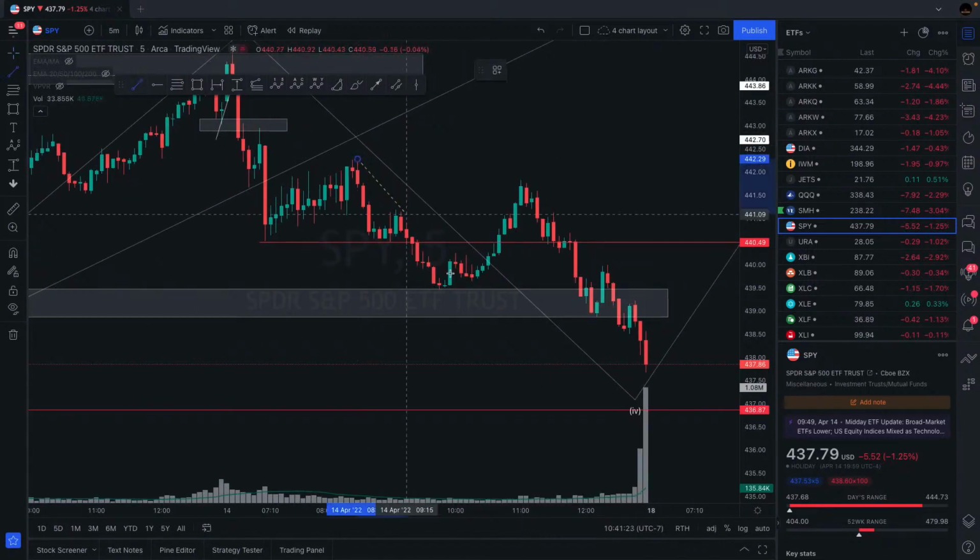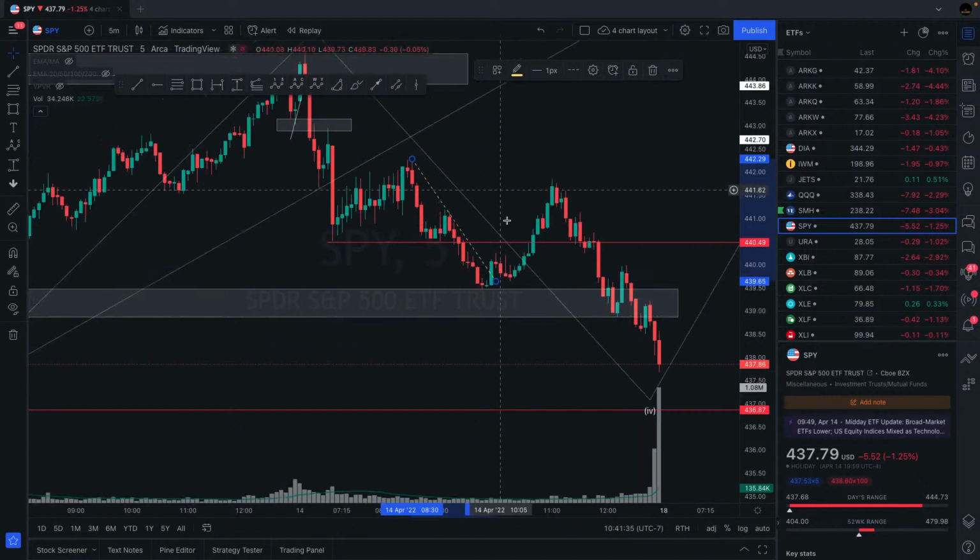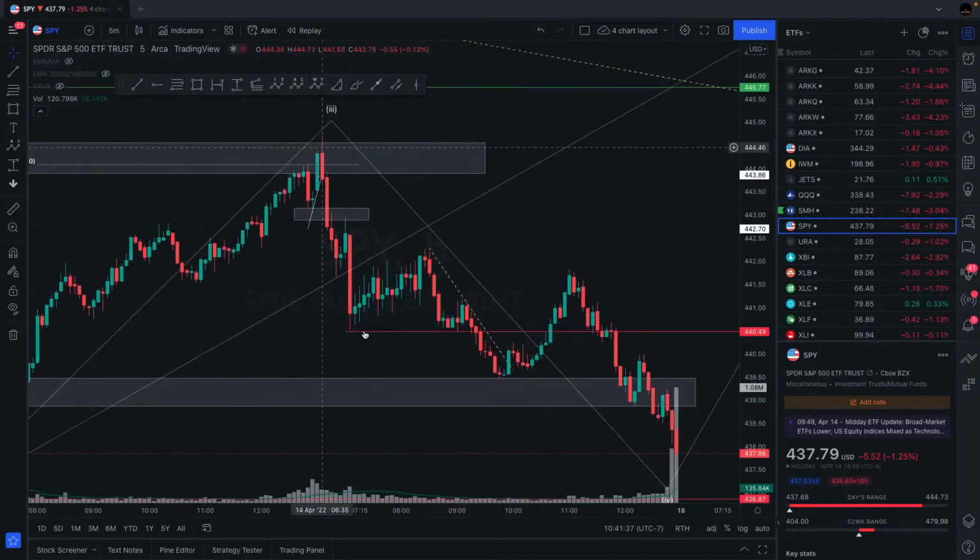Later in the day, I was waiting, guys. That's how price moves. Price goes into supply, it's gonna reject there, it's gonna come to demand, and then it's gonna bounce back to the supply zone, right? So we had this supply here, we had this supply right here, price ABC dumped into the demand. What are you expecting? I'm expecting more upside now. So price travels to supply and demand.